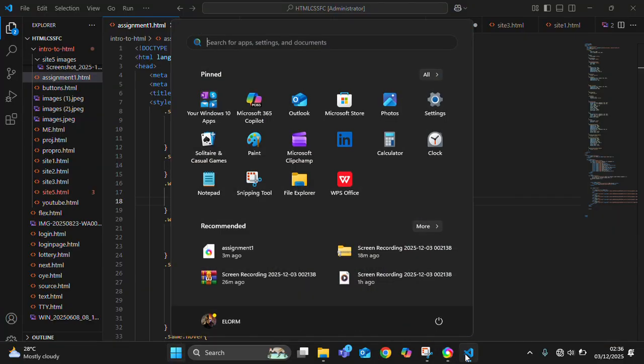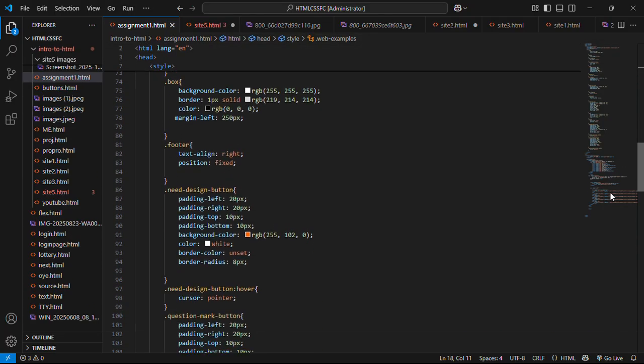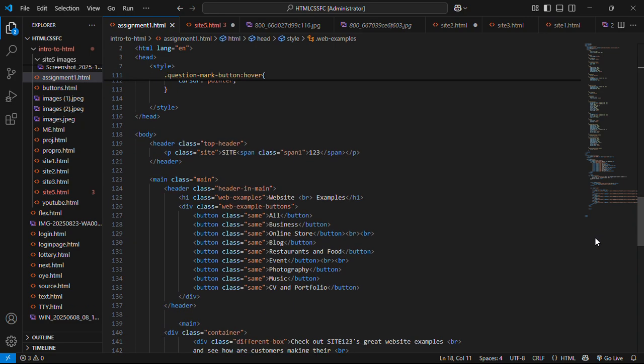Alright, moving forward, we have our buttons here, and all these buttons are grouped into the header in main. This is because this is the main content, but I've included a header and a main inside the main again.